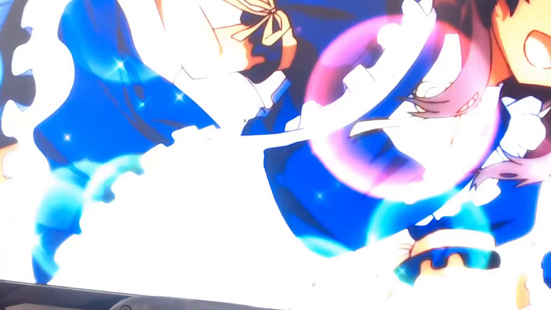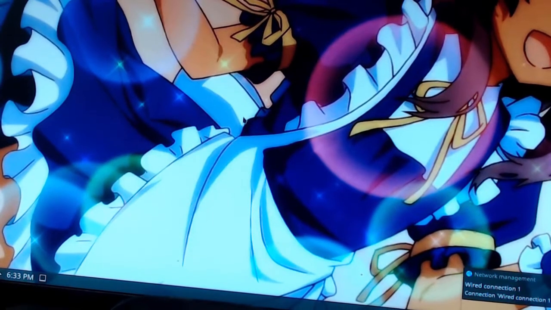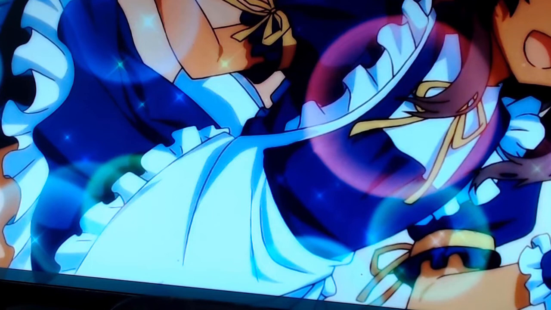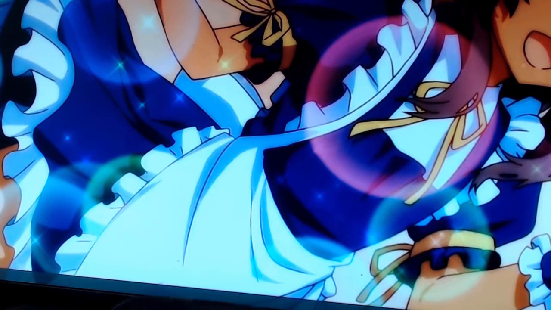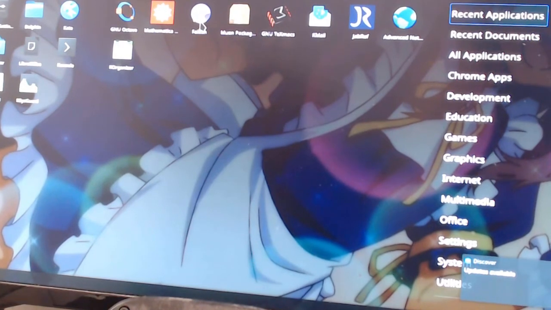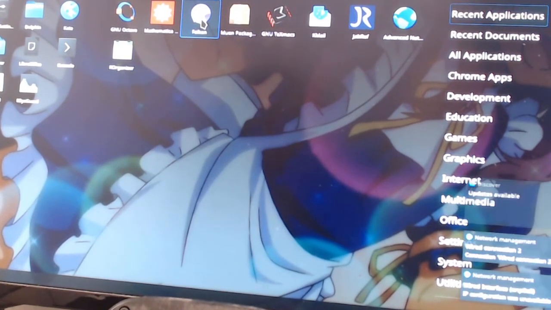Now let's take a look at this in Linux. I'm using a distribution version of Linux called Kubuntu, but this should work in any major version of Linux. And I'm even going to use an alternative web browser just to see if it'll work.